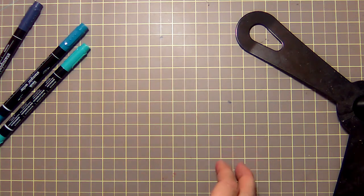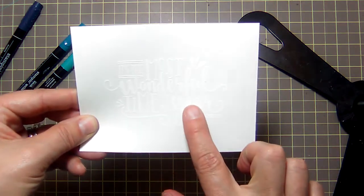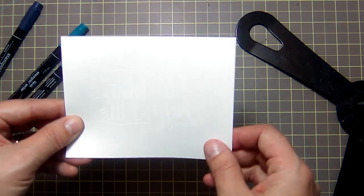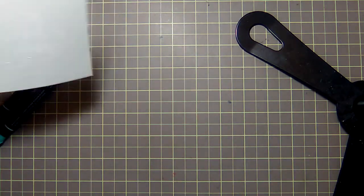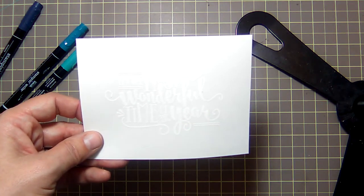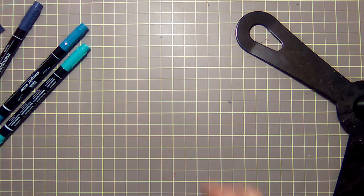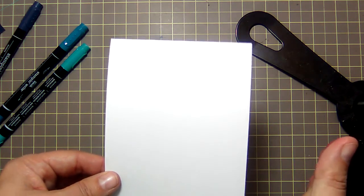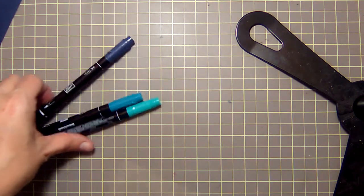Let me show you what we need. We need a piece of watercolor paper — I've already heat embossed my sentiment with white embossing powder. The watercolor paper is four by five and a quarter. I did that to save time since the embossed resist isn't my focus today. We also need four and a quarter by five and a half Night of Navy cardstock, a card base of four and a quarter by eleven thick Whisper White scored at five and a half, your acetate, markers, and a spritz bottle.